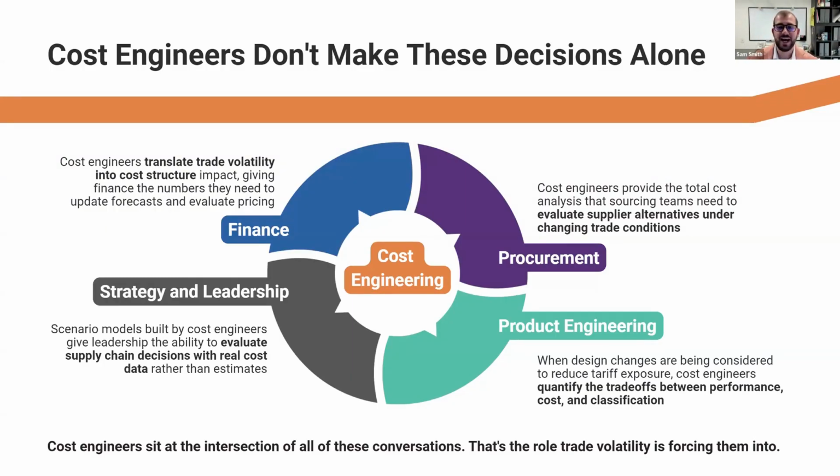Engineering wants to know if a design change actually solves a problem or simply moves it. And leadership wants to know the bottom line exposure and what their options are. Now, a good cost model in a volatile trade context isn't just analytically sound, it has to be legible across all of those different conversations. That means thinking about how we present scenarios, how we summarize exposure, and how we frame trade-offs in terms that land with each audience. Our job isn't simply just to build the model, it's to make sure the model drives the right conversation at the right level.